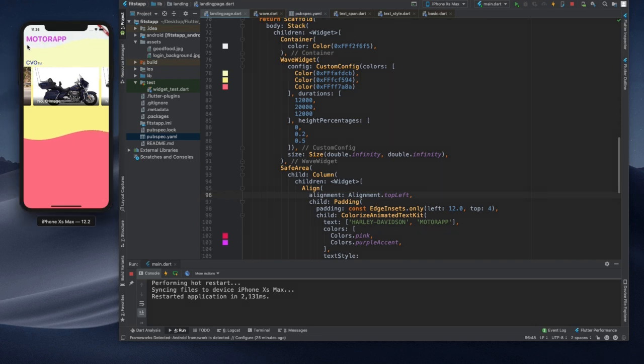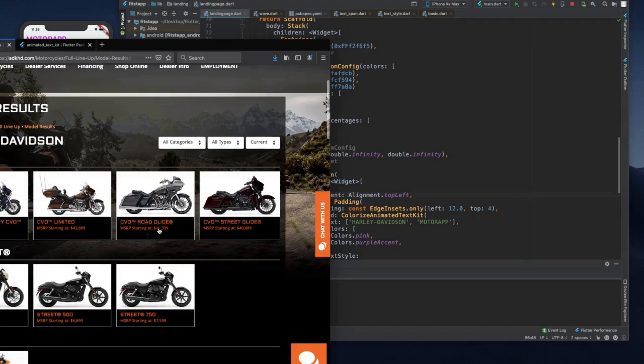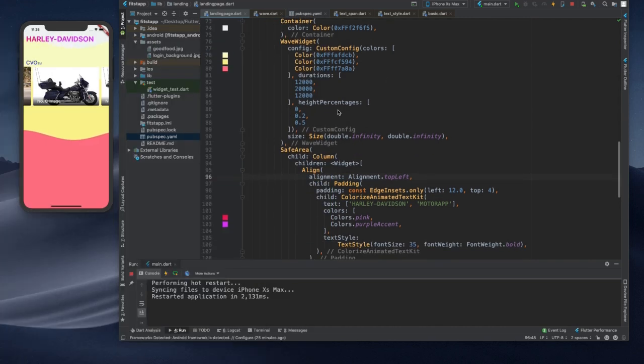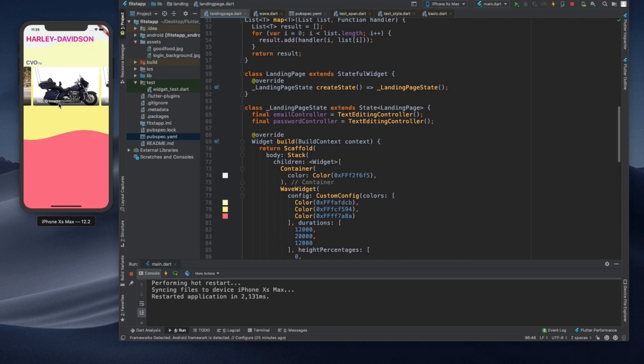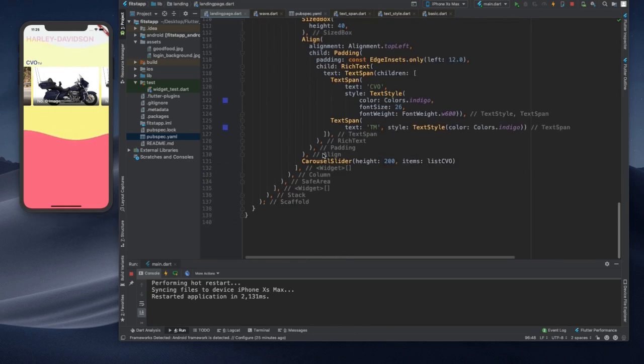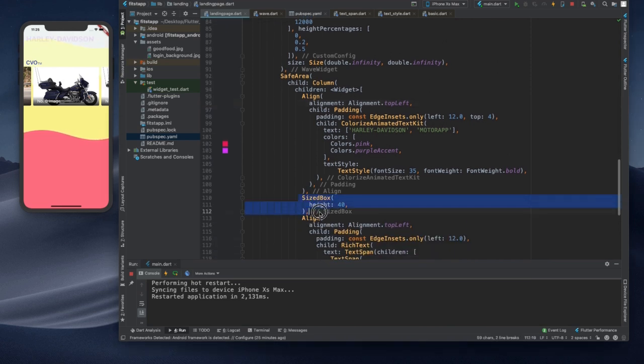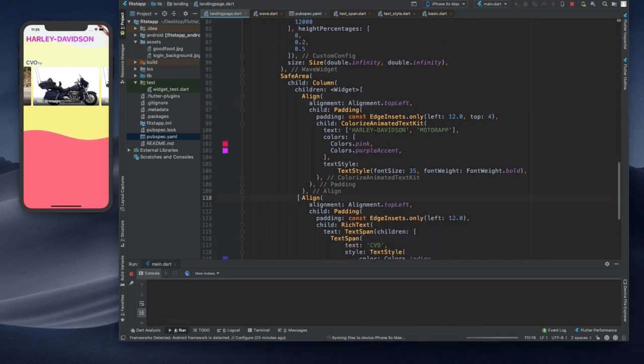So the layout is a bit strange for me. I'm going to remove the space and we're going to add some price. For example, you can see the price for the motorbike, and we're going to replace the number, something like that, from it. So the first step is going to remove the sized box. Let's remove it and see.